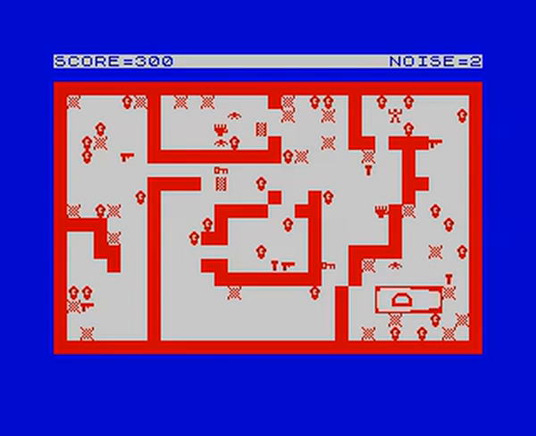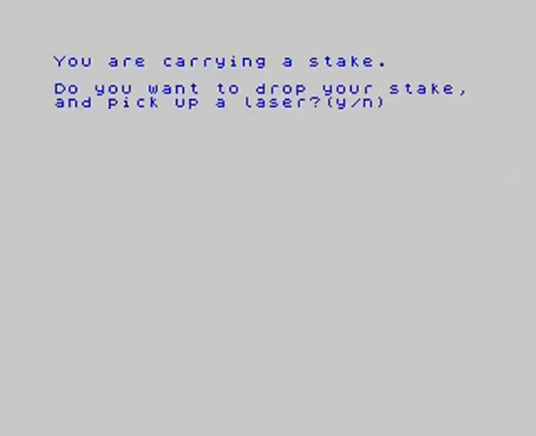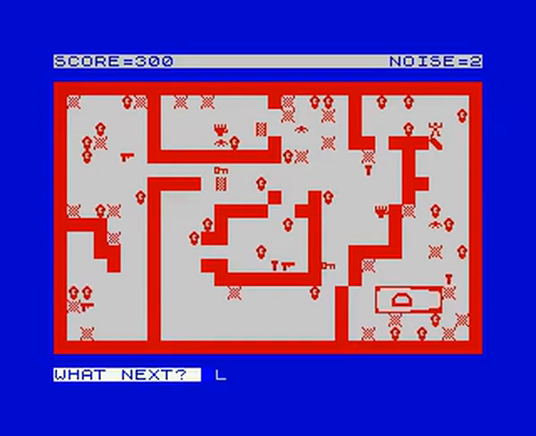He's now moving east and getting around the wall. Fortunately, there is a laser between me and the bat. So what I'm going to do is pick up the laser and go and shoot the bat in its stupid squeaky head. So we go to the east, and then go south. For some reason the bat can't get through the gap, which is good, but it will start moving around to the west and come and get me as I get closer. There's no point trying to outrun it because it can go orthogonally and diagonally. Here it is, it's coming to get me.